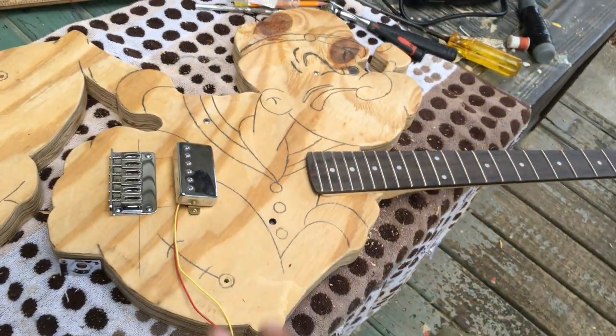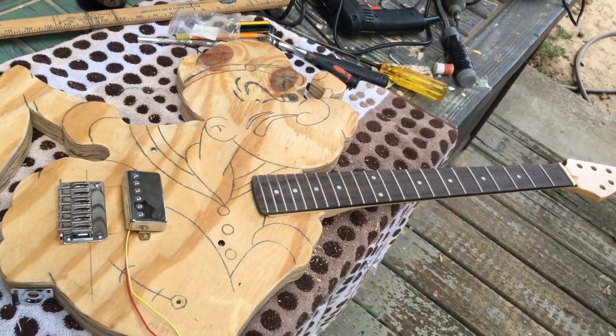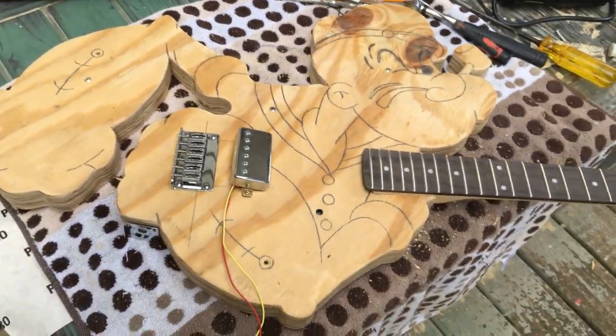And I'm not gonna use a pickup ring, I'm just gonna set it right in the body so it'll look cool. It's gonna look really sweet. When it's painted, it's gonna look awesome. All right, so we'll see you in a little bit.